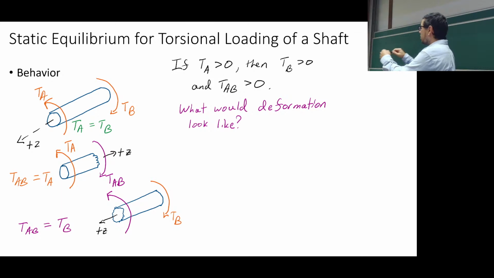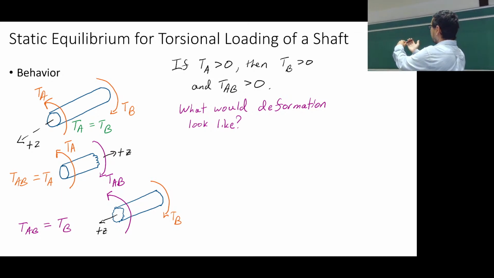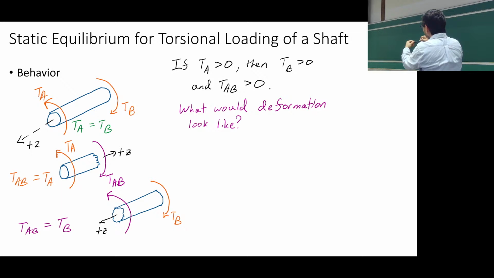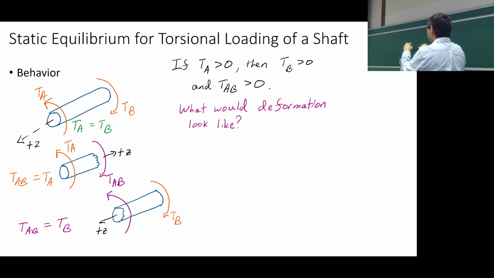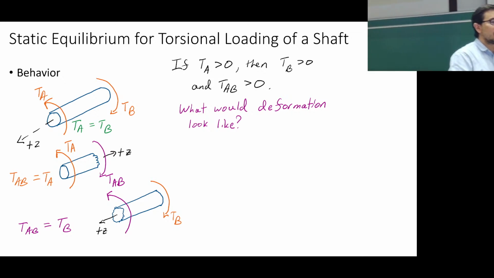Well, I have an intuition that this system, if I apply a moment, how do I do this? Oh, no, I can't do it. Actually, maybe I should do it like this. Yeah, there we go. So now I'm following my convention. This is right hand. So you've got an idea that a piece on the top here is going this direction, and a piece on the top here is going this direction. We can kind of imagine that deformation.